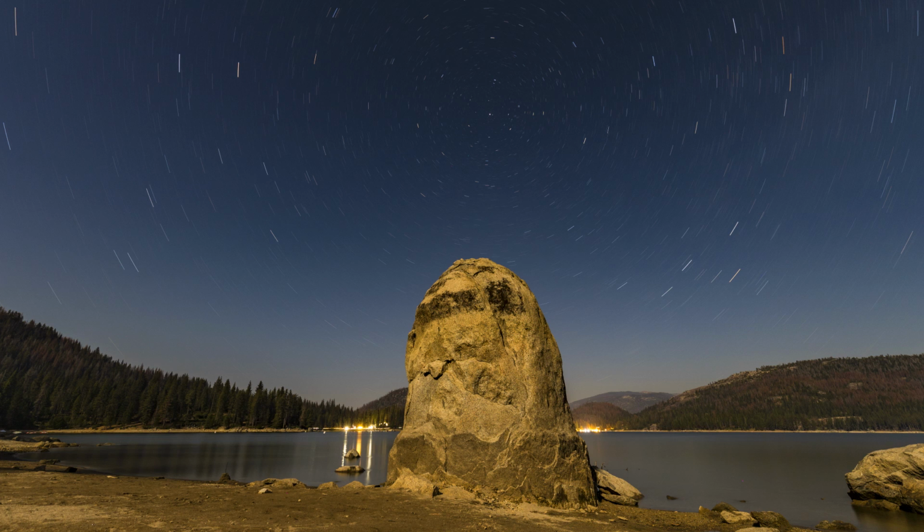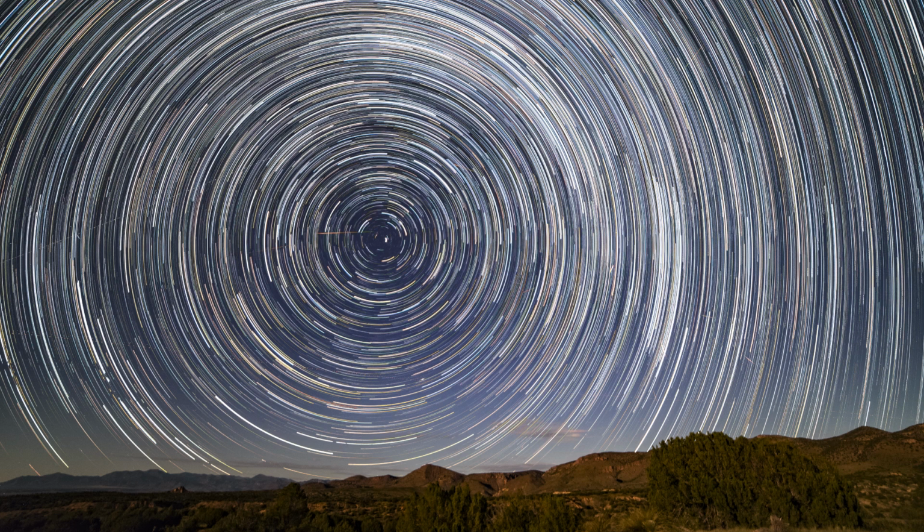So here's a couple of shots that I did that are some star trails. One of them was like 15 minutes long and the other one was like an hour and a half long, and both of them were done with the Pulse. That's a really handy setting that I enjoy because the only other way to do that is by having a regular intervalometer or by holding the bulb button down for as long as you want to shoot for, and that's no bueno. The other way to do the star trails is to do the time lapse and then blend all the images together in Photoshop later. So I really like having the bulb mode and the long exposure mode on the Pulse.